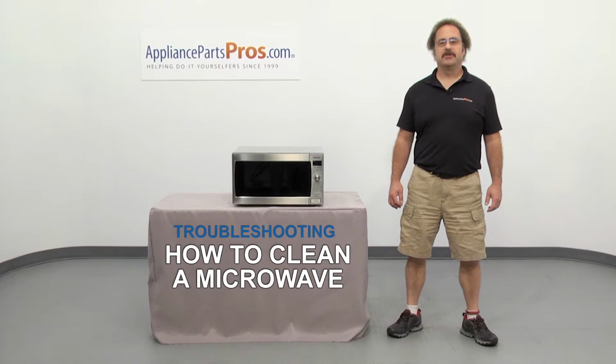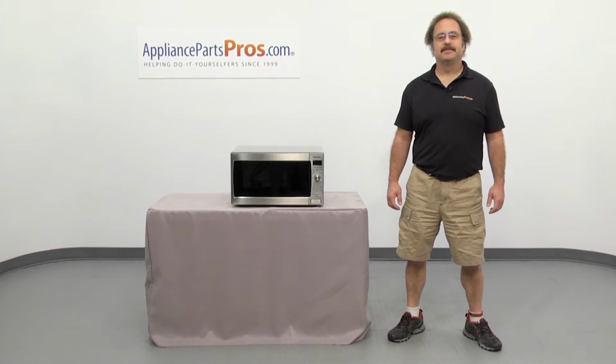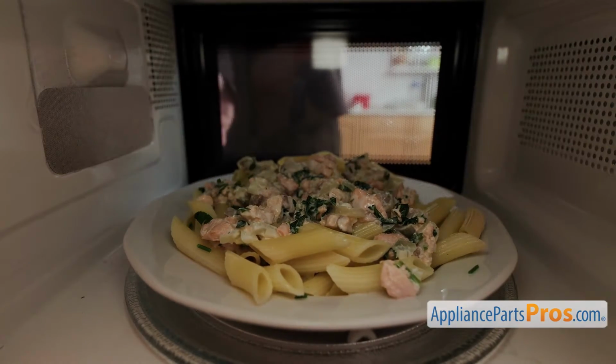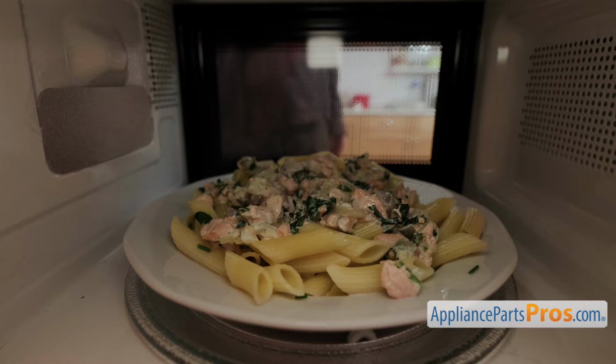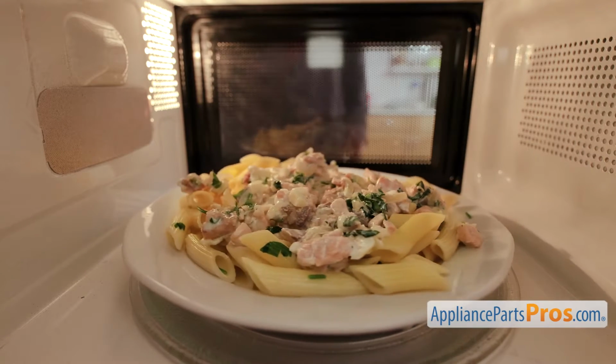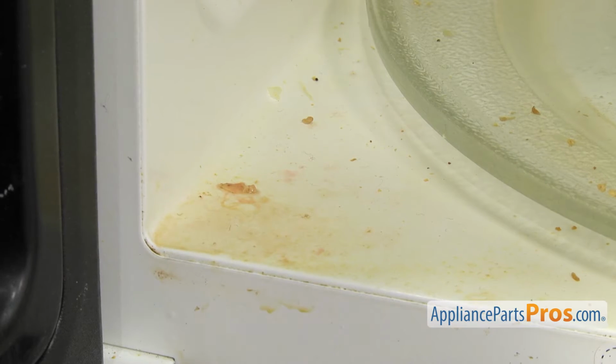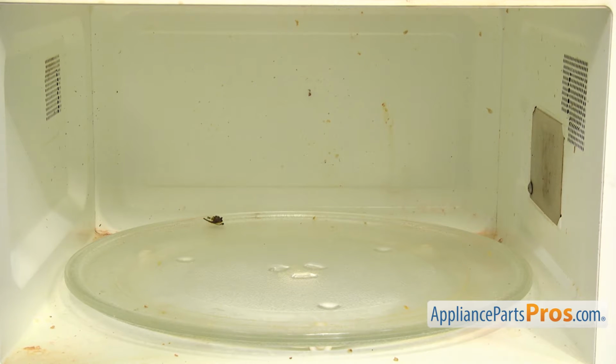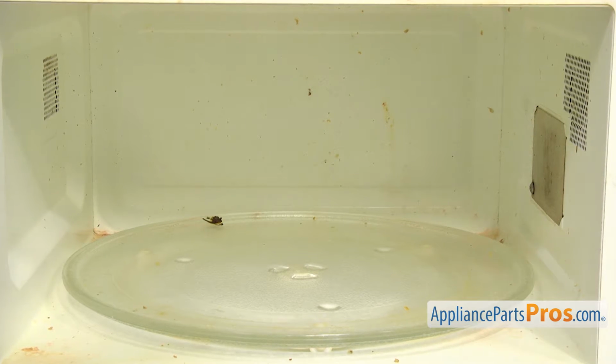In this video, we're going to show you how to clean your microwave. Microwaves have become an indispensable tool in today's modern kitchens. They allow us to cook meals in a fraction of the time of a conventional oven, but over time, food particles and splatters can accumulate on the inside of the unit, causing odors and bacteria to build up. This is why it's important to keep them clean.